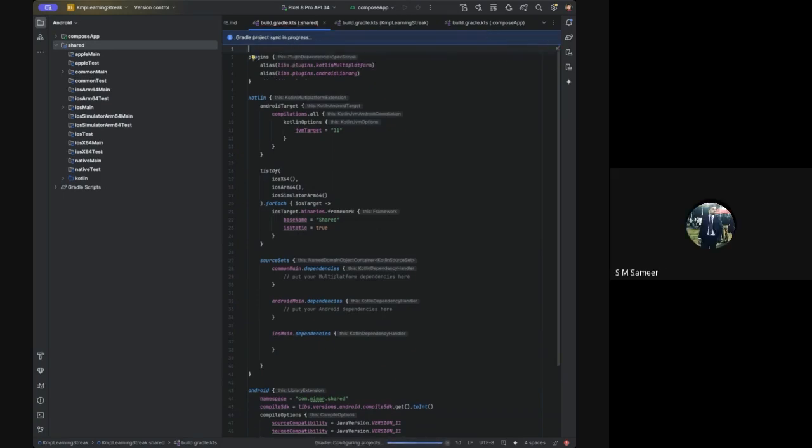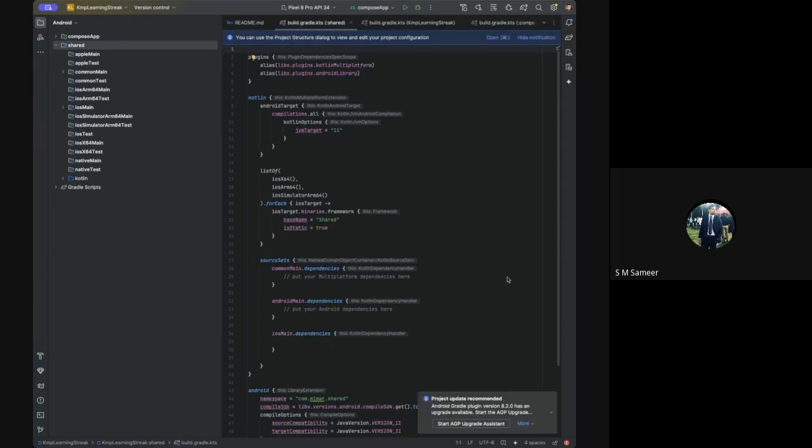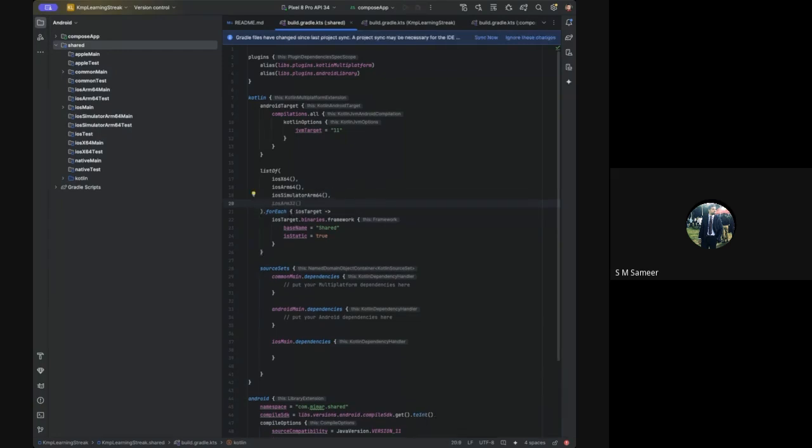Yeah, just only one. Sorry for the interruption. In the target list, in the iOS simulator, in the last line, could you please add a comma and check once? Yeah, there at the end of the line, could you please add a comma? This one? No, not in the next line, at the end of the line. No, in the simulator line. Yeah, there. Could you please add a comma and try the macOS target? Oh, sorry, I was missing the comma. Thank you. Okay, so now you can see there's macOS ARM64.